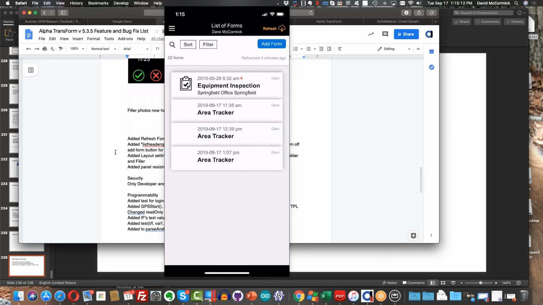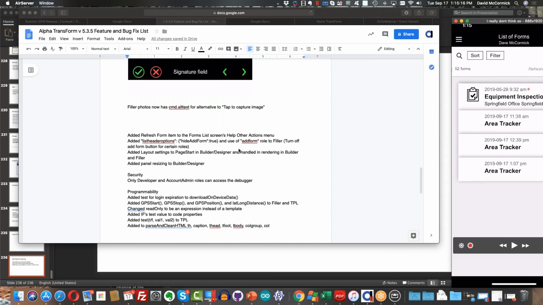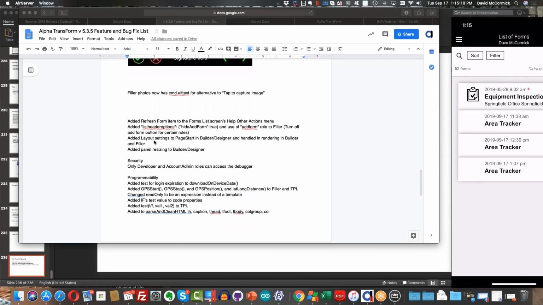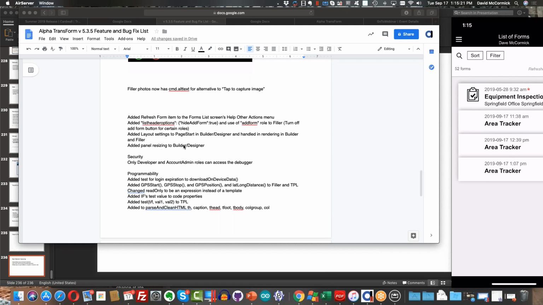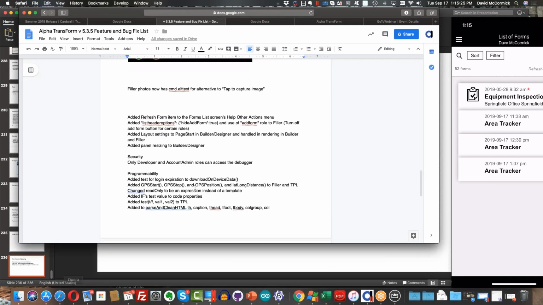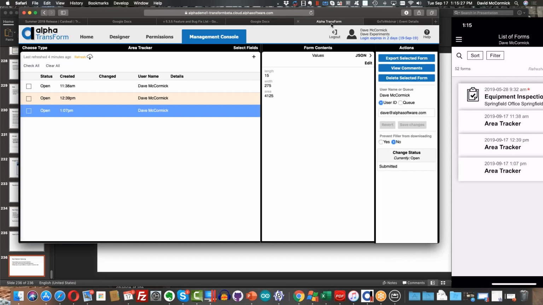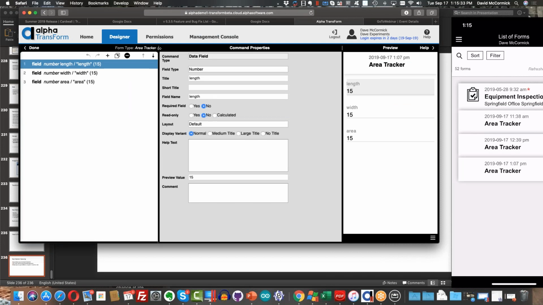Going through other features, move this back over here. We've added some abilities to, oh, here's sort of a fun thing, but we need to do it in other places. For those of you who have been driven a little bit crazy by the fact that you couldn't really move these panels around, especially in the designer, you now can.